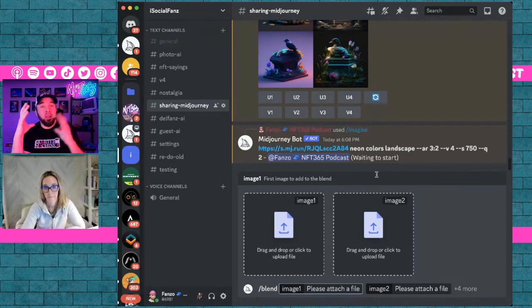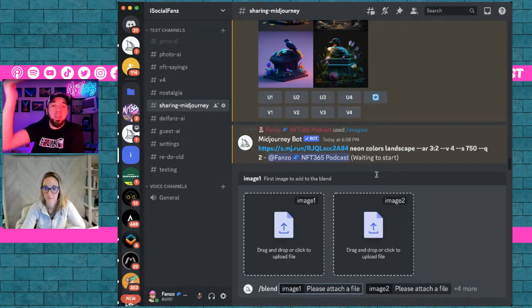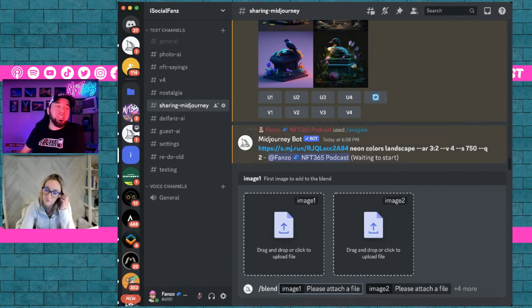And here's my ninja hack that I love. If I build 2 different versions of one image, and I like the neon colors in this one, but the guitar in this one has more depth, I'm going to build both of them, upscale them to a place that I like, download them to my computer, add them in here, hit render, and then see what that is.